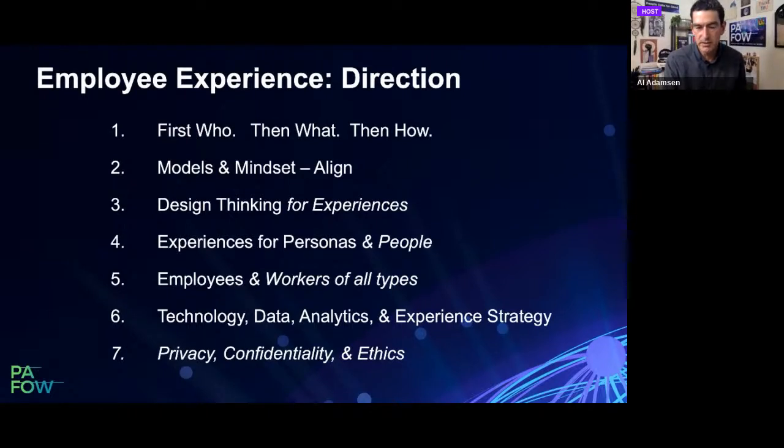Design thinking for experiences. This is not design thinking for product. And again, I'm going to talk about that in the next segment. Experience for personas and people. These need to be prioritized. It's going to be the case where if we can create a platform where not only we're designing for personas, but for people, managers and others can be agile in response to an individual's needs. That's going to be a winning strategy. In most organizations, we're not there yet, but we have to get there. And that's imminent. That's definitely part of the future of work.